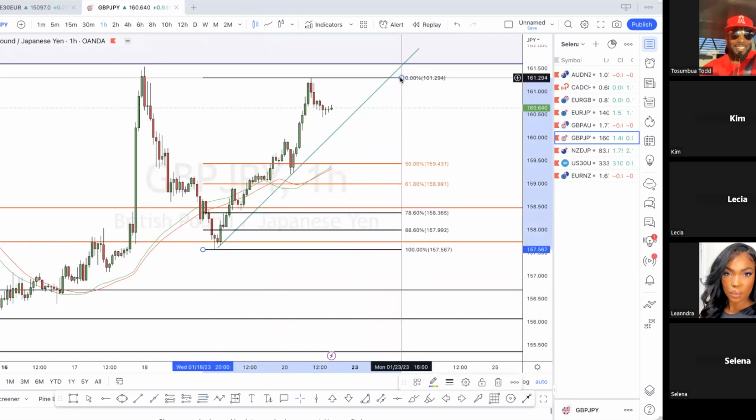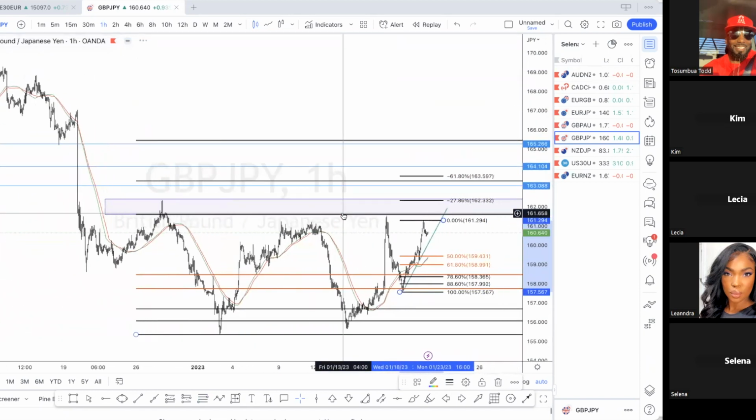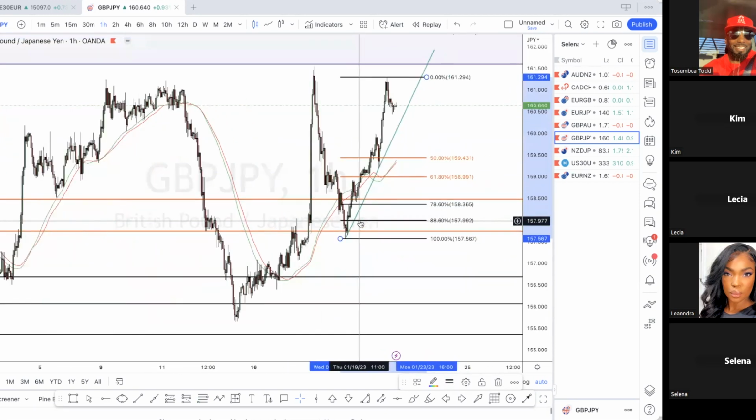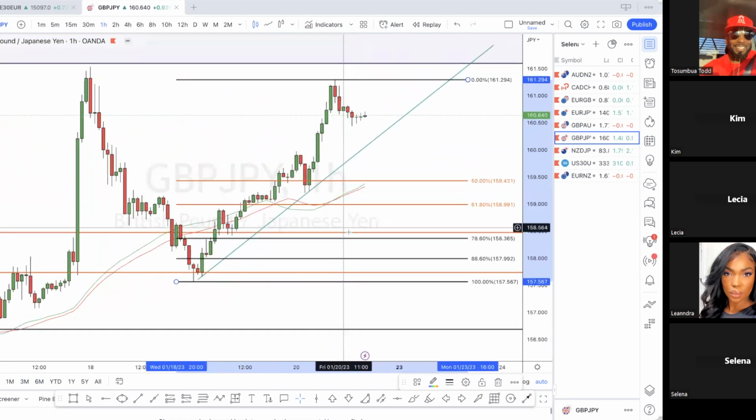Now your pullback is 50%. Where's your 78%? Right in your zone on your big time frame. Yeah, I don't think it's going back there though. Look, you don't have to think that it's going back there, but I'm telling you that's going to happen. It happens every week. Your initial move is going to be a pullback, in most weeks, if it's not news related. So to me, this is all the confirmation that I personally need.